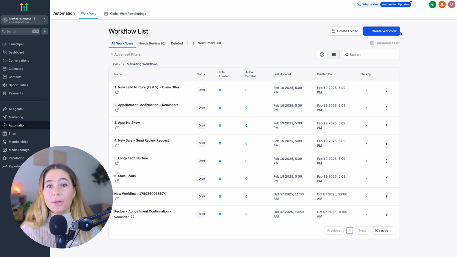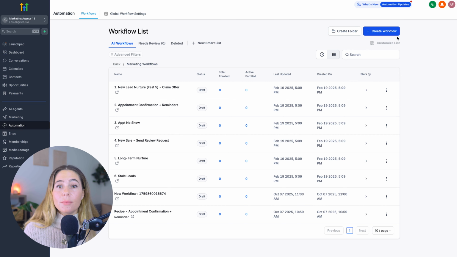Another workflow to be built is to automate onboarding. For new clients, you're really going to want to make sure you build a workflow for onboarding new clients. The trigger can be when a proposal is signed or a payment goes through. And then from there, you'll send a welcome email, maybe assign a task to schedule a call, send reminders about forms, and deliver resources automatically. This step just ensures every client feels guided and saves you from manually tracking onboarding steps.